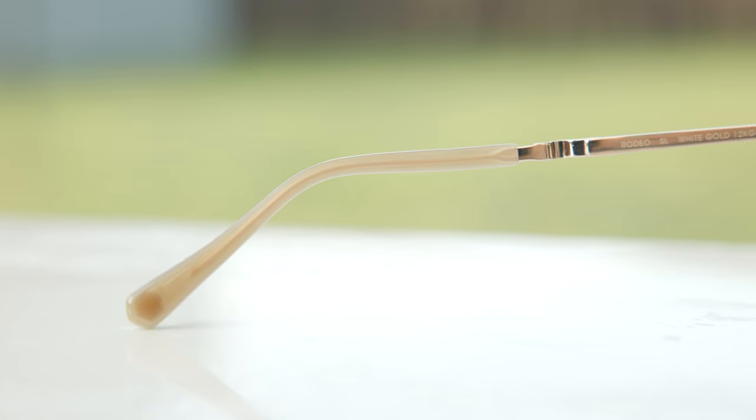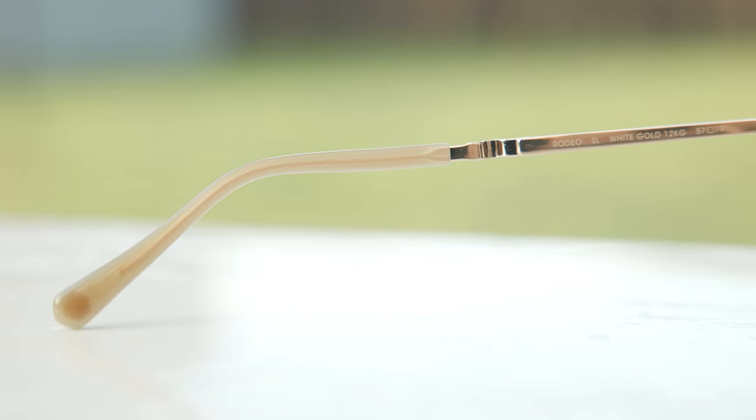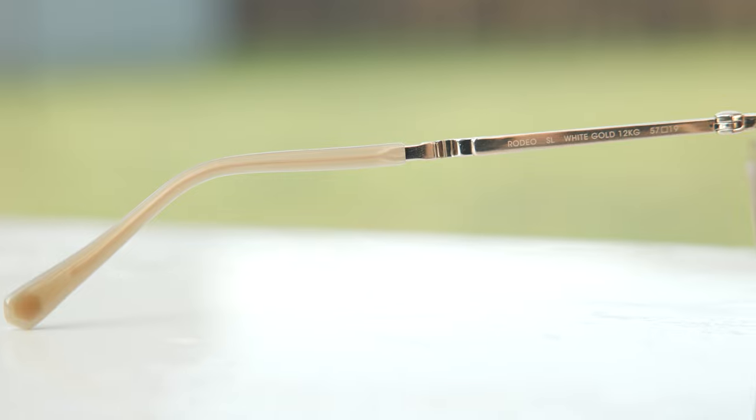As far as comfort and feeling on face goes, these feel really, really good. They also have Mr. Light's version of a reflective stem system, so here we can see they bend out and give a custom fit to the face with their cool design in the middle of the temples. I personally don't think it works quite as well as the meflective stem system because it's in the middle of the temples rather than closer to the hinge. But either way, they are going to bend out and hug the face really well. And again, these frames are made out of titanium with CR39 lenses, so they are extremely lightweight and you can wear the sunglasses all day long without any discomfort.